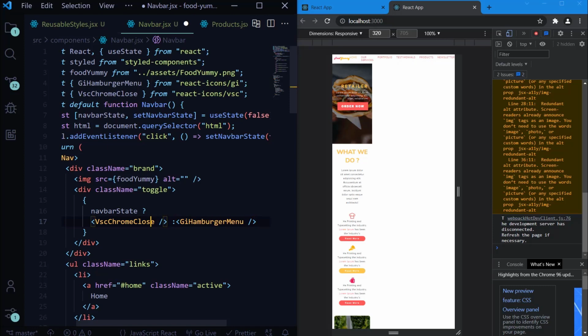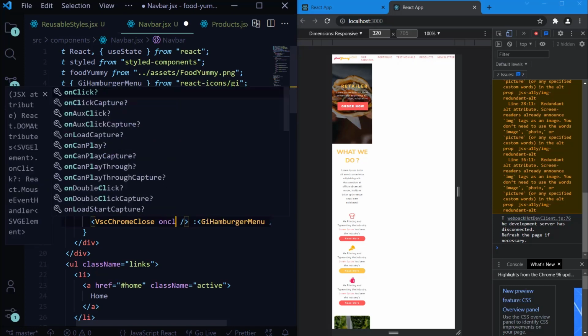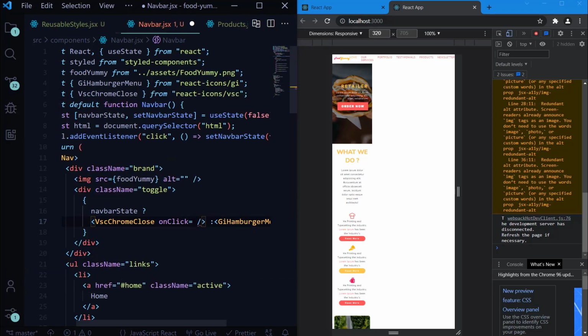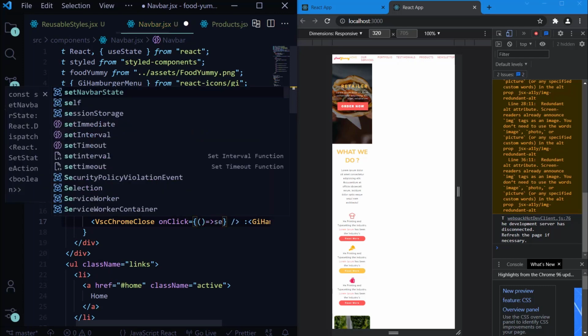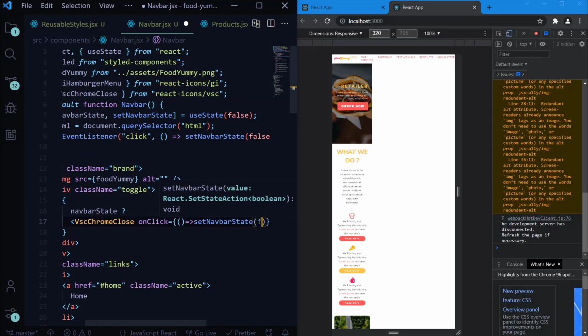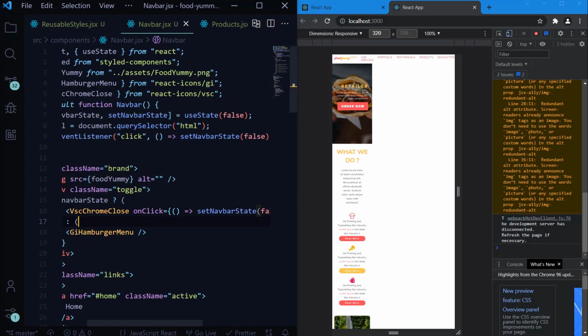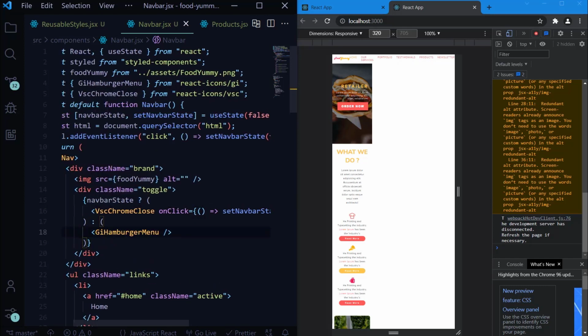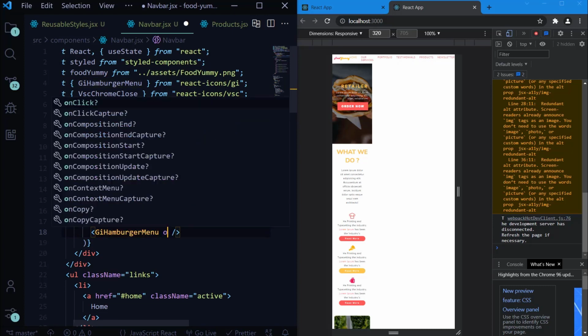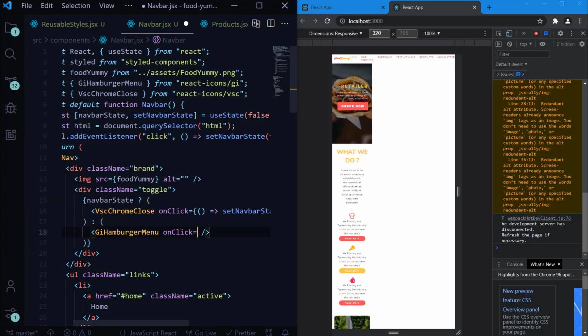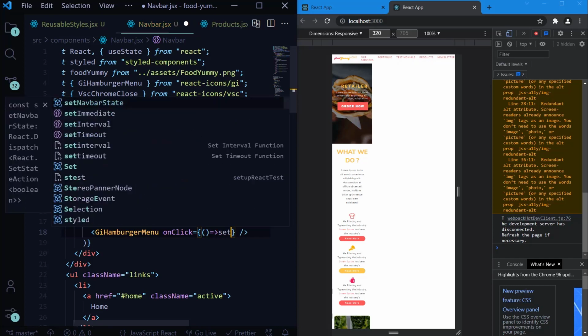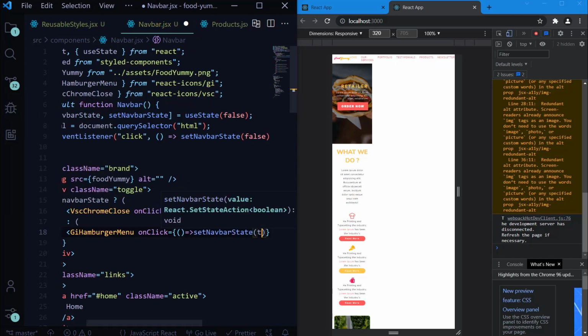And now whenever we click on this icon, we want to set the navbar state to false, and whenever we click this hamburger menu, we want to set the navbar state to true.